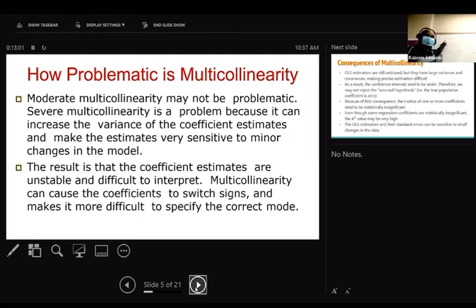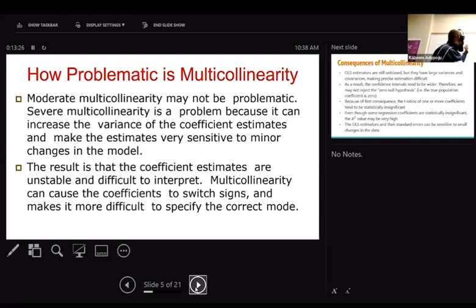If Y is the winning percentage of a particular football league, and X is the number of touchdowns, you know the more touchdowns they have, the more the chance of winning. Now, what do you expect? You expect the sign to be positive, right?